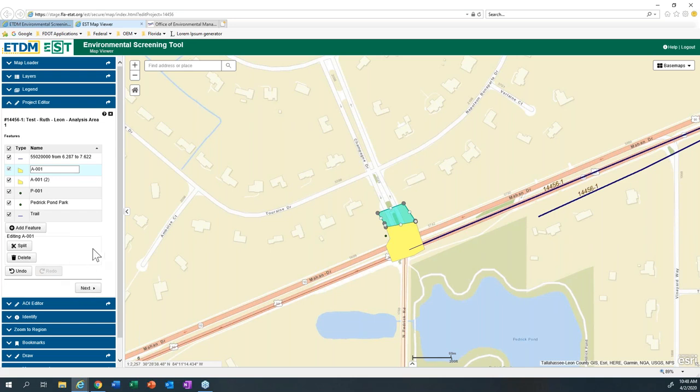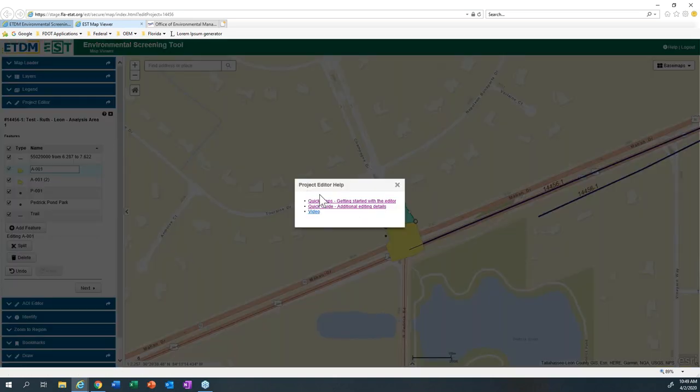The other thing I wanted to point out before I move on is if you have any questions about the map editor, go up to the little question mark at the top here for help. There's a little pop-up where you can get your quick steps and your quick guide and a video of the project map editor.